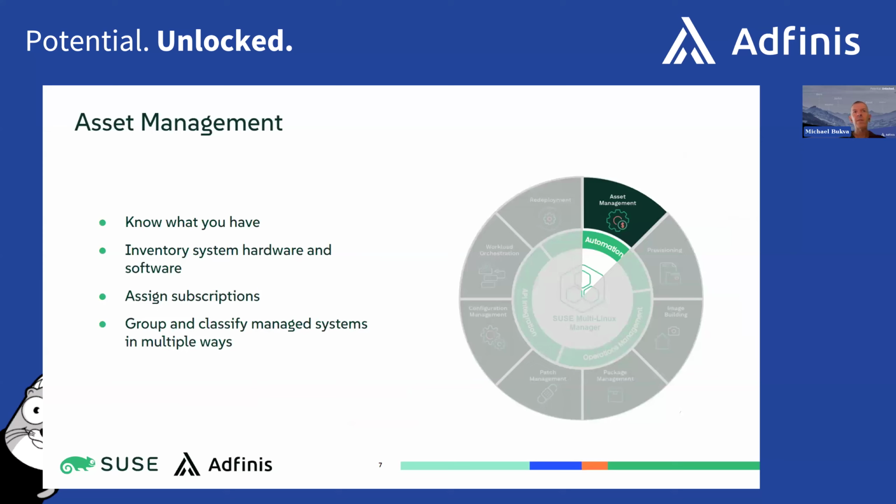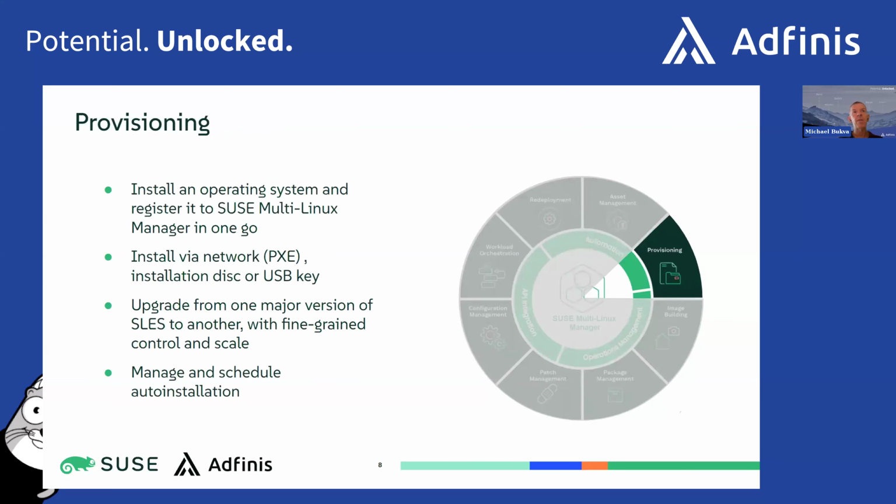So the first piece we do, obviously, with any management system, is we need a way of onboarding things. We need to be able to tell you what you have, what's running there. We need to give you a rough idea of where you're sitting with your subscription count versus, say, the number of systems you have. And we need to give you a bunch of different, rich ways of classifying systems. Sometimes you want to look at systems by OS. Sometimes you want to look at it by, is it dev, test, or QA? Other times you want to go, what are all the systems that are there? And all these things overlap. It's not one or the other. So there is that capability within the UI.